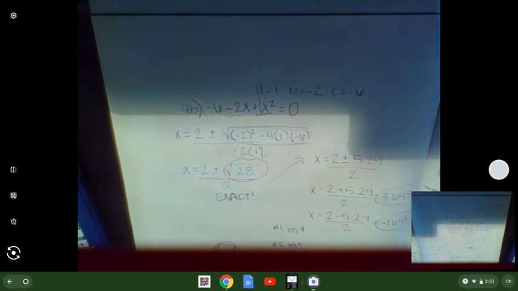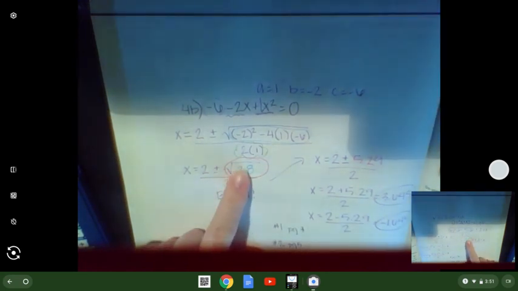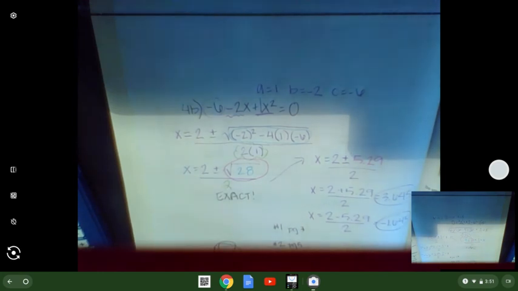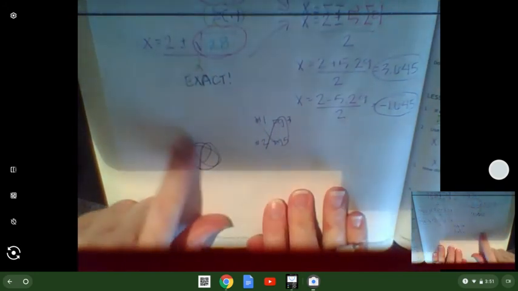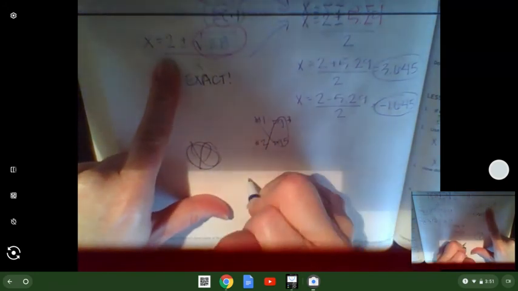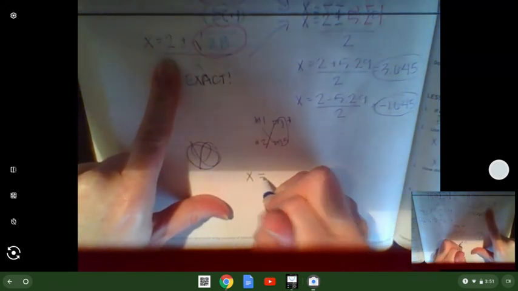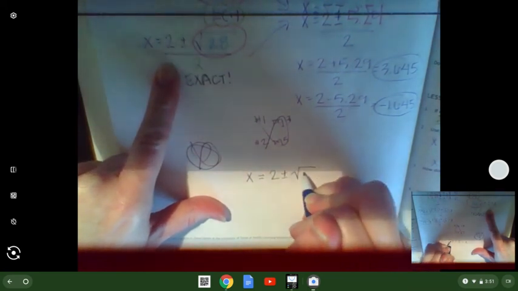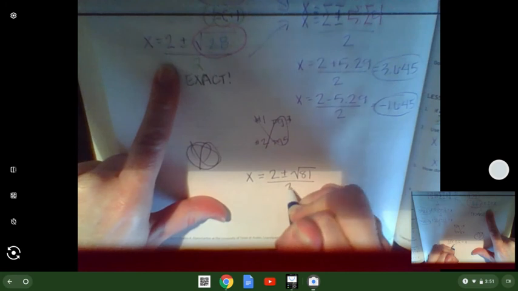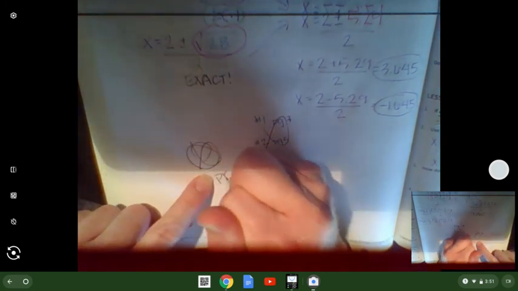Now, I realize this video is probably getting a little bit on the long side, but if you were thinking, oh, what would happen if this was a pretty square root? So let's just pretend. Ignore this chicken scratch here in the middle. You guys don't need that. Let's just pretend that this line had said x equals 2 plus or minus the square root of 81 all over 2. This is just a pretend.